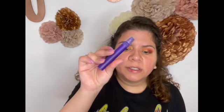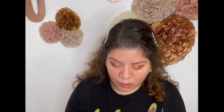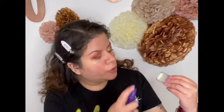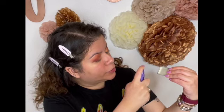I just have some water in this little sprayer. For all my cosmetic things, I use filtered water. You can use water, bottled water or whatnot. I mean, just for the same reason we drink filtered water, I guess. And it says not to spray this directly. It says to spray the spoolie, but I tried it both ways, and I personally like to spray it directly on here, and it hasn't ruined it or done anything. So I just go ahead and spray it a couple times.